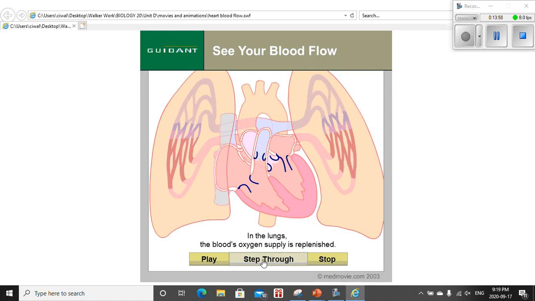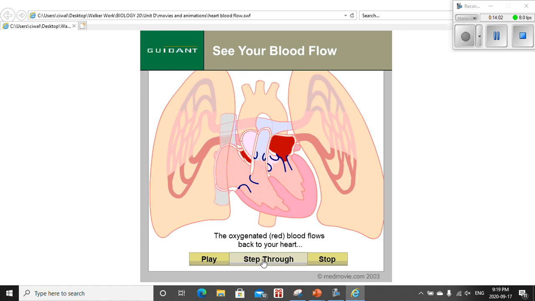As the blood is in the lungs, it's getting rid of carbon dioxide that you exhale. It's picking up oxygen that you inhale, and now we have oxygenated blood that needs to go from both the left and the right lung through these blood vessels, which are carrying blood back to the heart. So they are veins. They are pulmonary veins because they're associated with the lungs. So from both lungs, it goes into the left atrium, oxygenated blood.